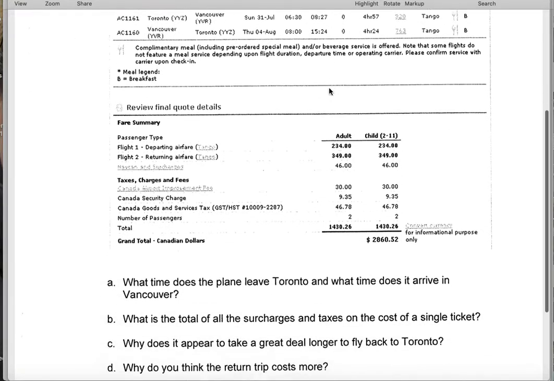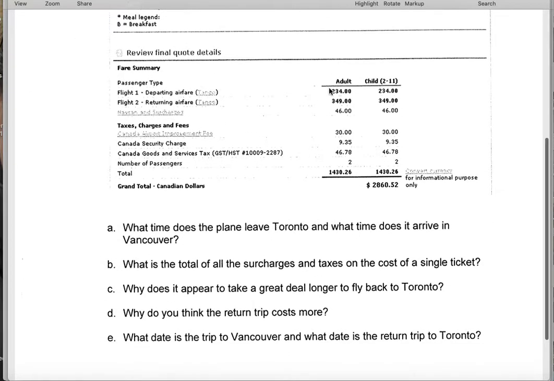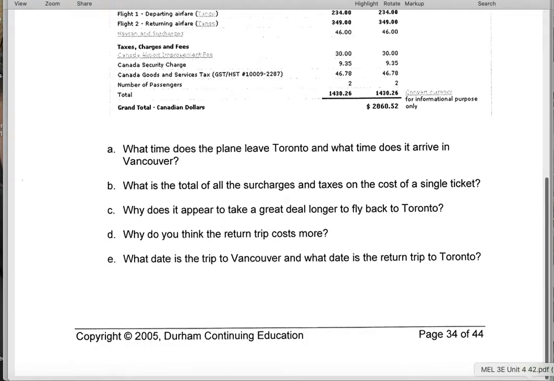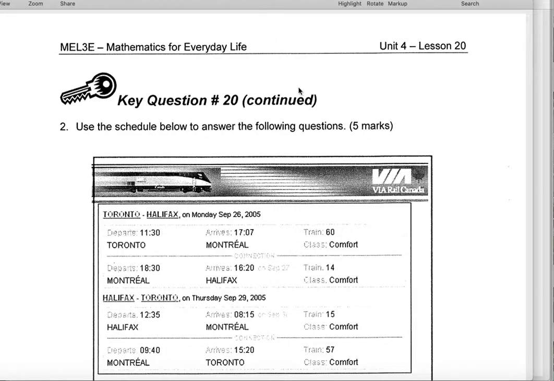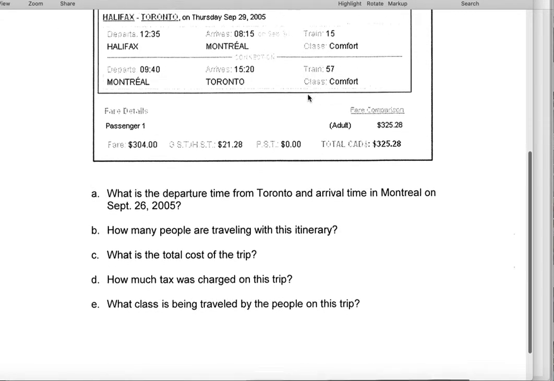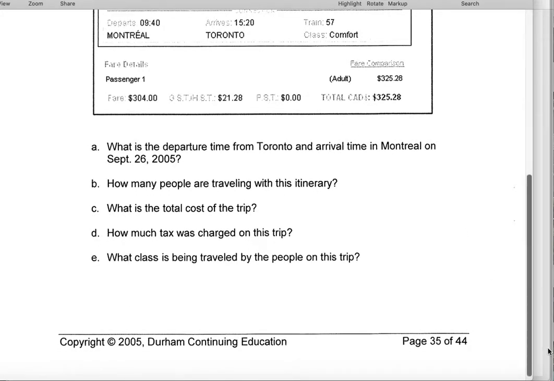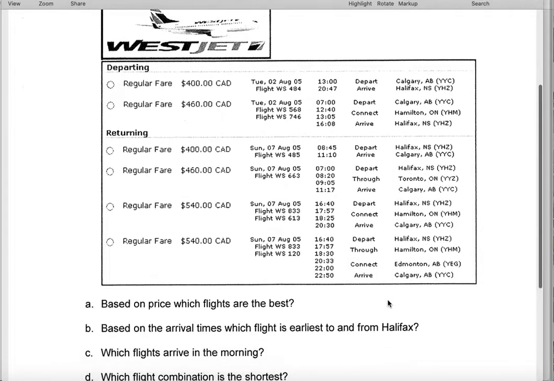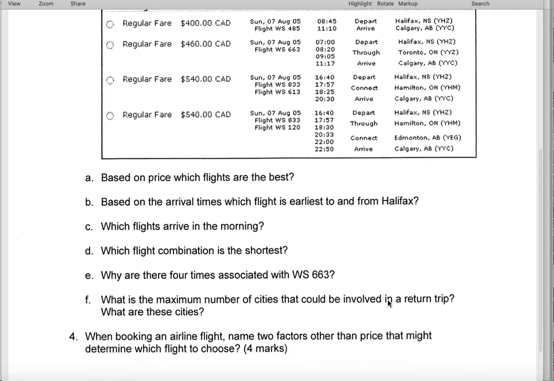If you have any questions about it, I know this lesson is really short, but we did spend a lot of time working through this stuff prior to March break. So take a look through it. If you have any questions at all, please send me a message. And this is our last official lesson of the course. Our next thing will be our culminating task. So again, if you have any questions about this lesson, guys, please send me a message.